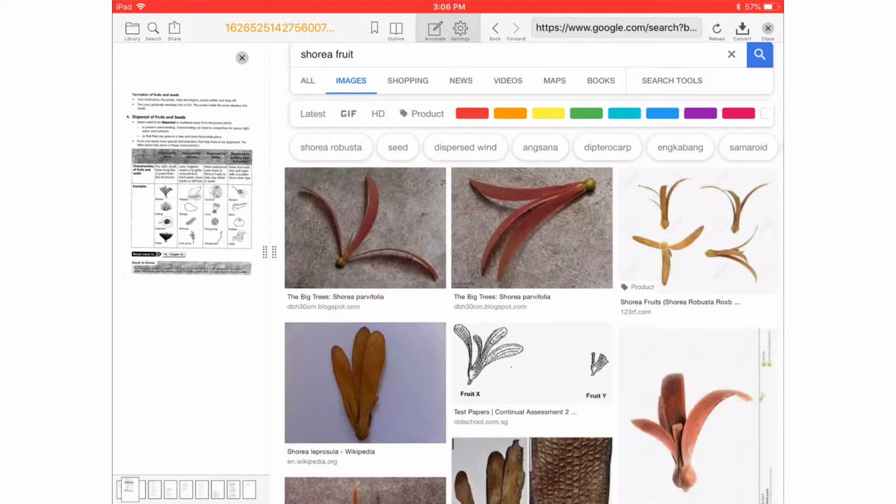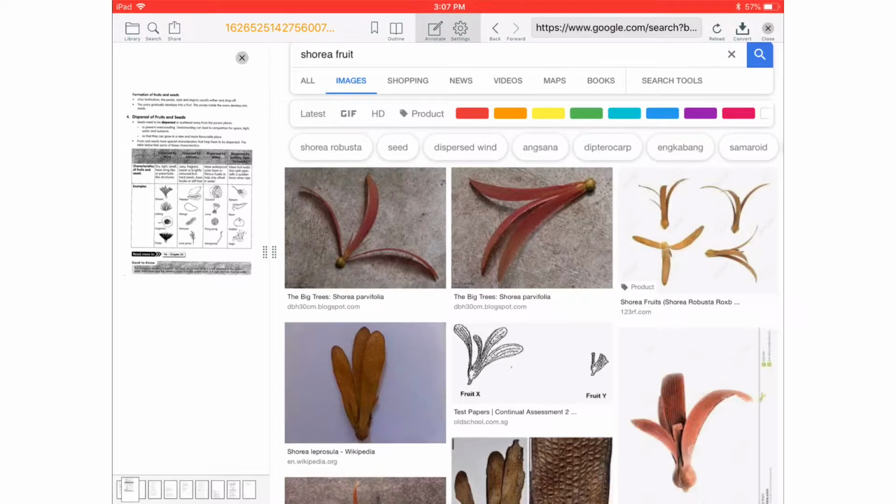Dispersed by wind. Right? Now why? When you drop this thing, it will go into a helicopter-like movement. Have you done the experiment for this before? When you drop it, it will go wee, and as it's coming down, does it drop very fast or slowly? Slowly, right? And does it drop vertically, or if there's wind, it will move in another direction. Yeah, it moves freely because of wind. So that's the first one.